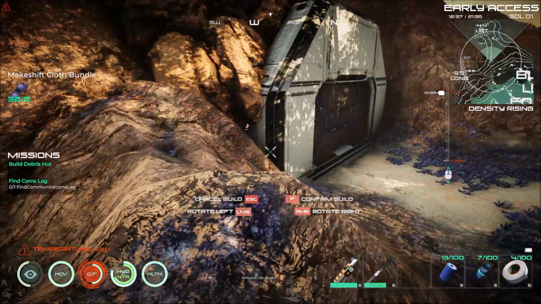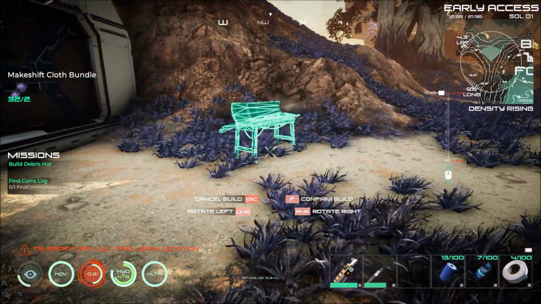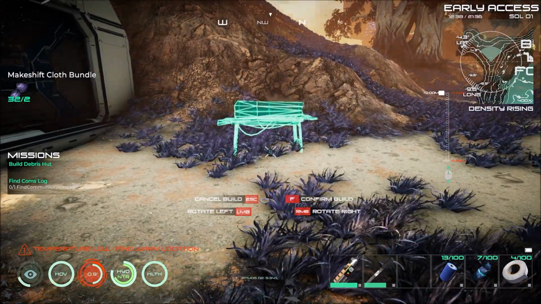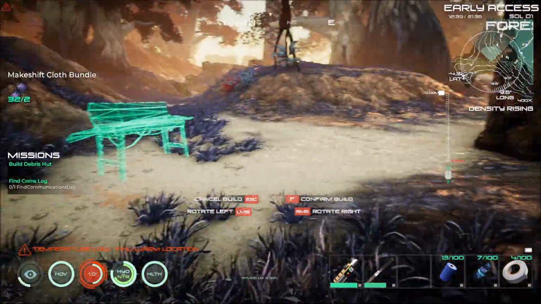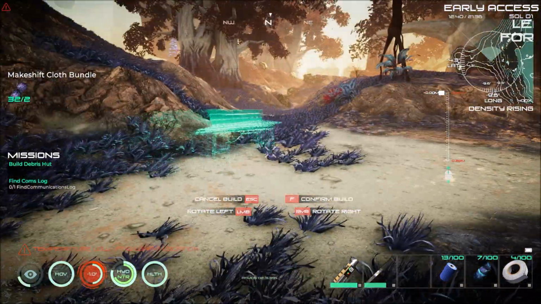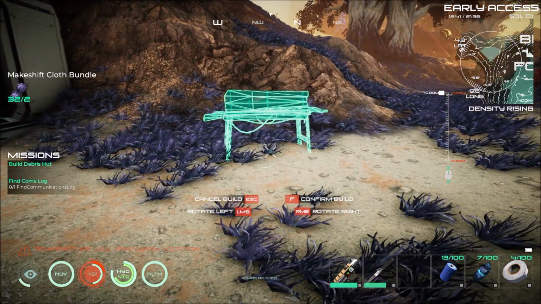There we go. I just like putting it over here just because this is going to be the easiest spot for me to work right now, I think. Until we want to put a real base somewhere else, then we can probably come over and kill this. It also, as you can see, is protected from the wind.